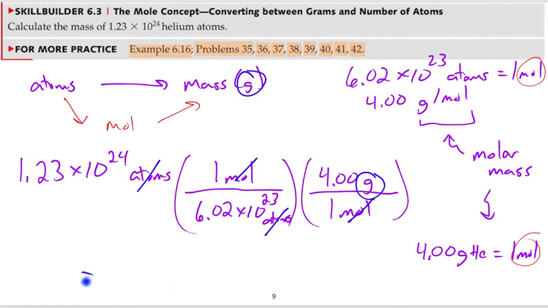And then if I do the calculation, what this is telling me is that I'm going to divide by Avogadro's number and I'm going to multiply by 4 on my calculator. I ignore sig figs for my conversion factors, so that means my final answer, I'm going to round to 3 significant figures. And this comes in at 8.17 grams. Why is 8 greater than 4? Well, because 10 to the plus 24 is greater than 10 to the plus 23. So you can anticipate this is more than 1 mole, so it's going to weigh more than 4 grams in the case of helium.